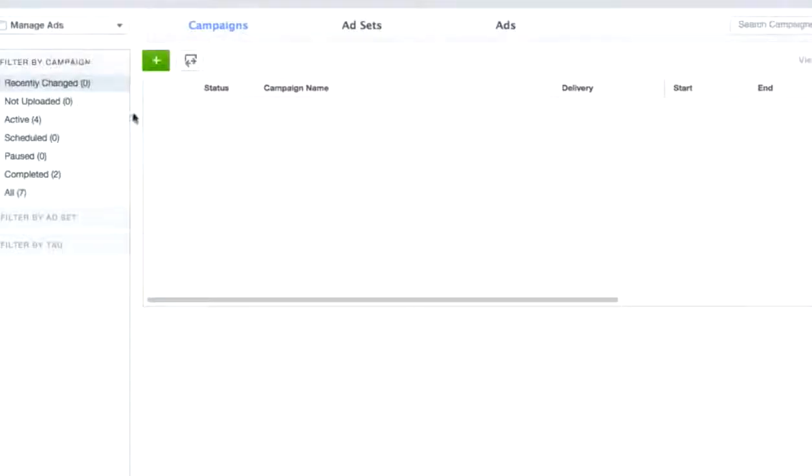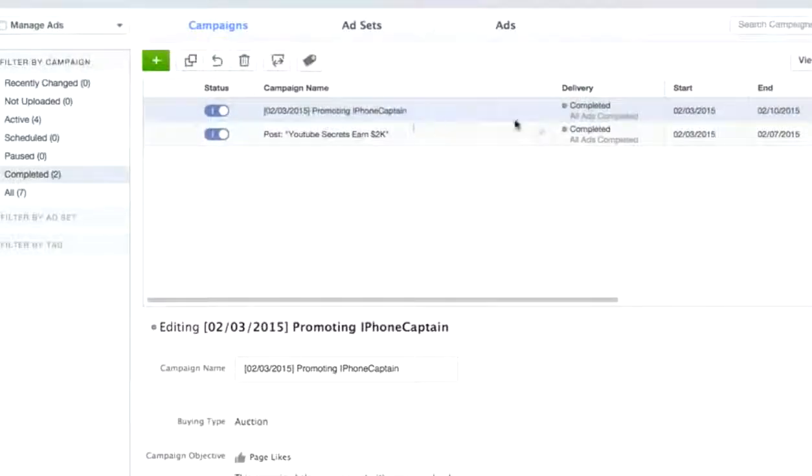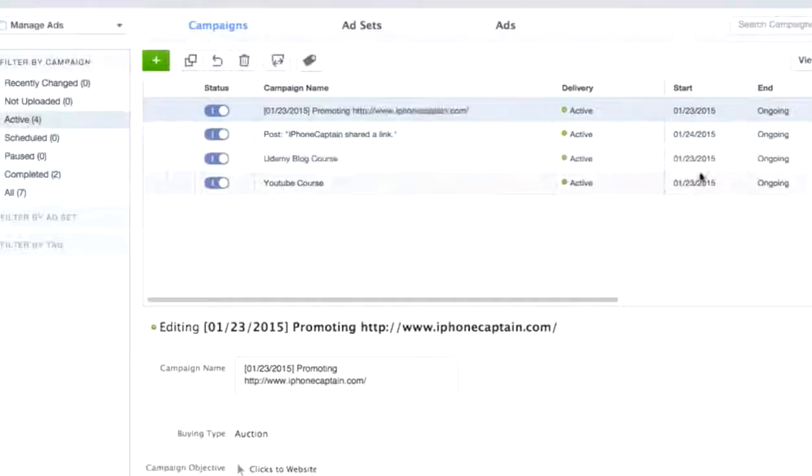So there's a lot going on inside here, and I would recommend coming inside here and getting acquainted with this. As you can see here, I really haven't had a campaign that I've recently changed, but I do have a couple that have been completed, because what that means is I assigned a specific start and end date. Now you can have what's called active, which means they're ongoing, and these I did not set an end date for. So when I created them, I didn't put an end date on there.